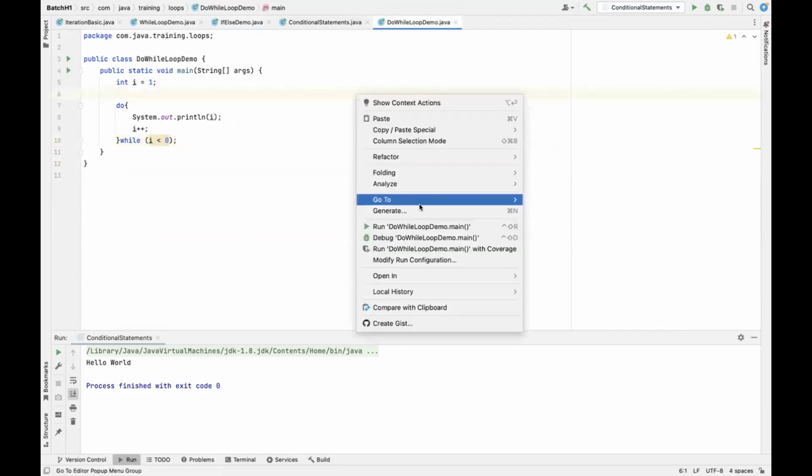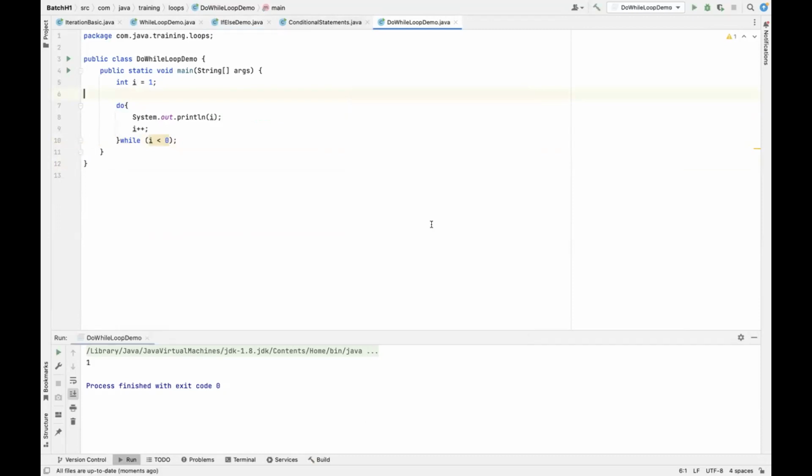We have the initialization, then the statements to execute, but the condition check is last, after the closing curly brace. So how did you get to check for the second round?